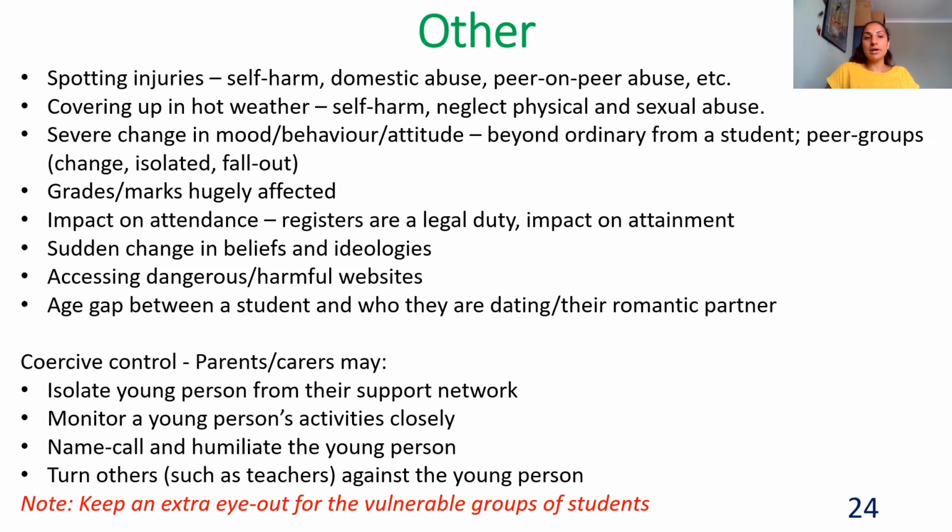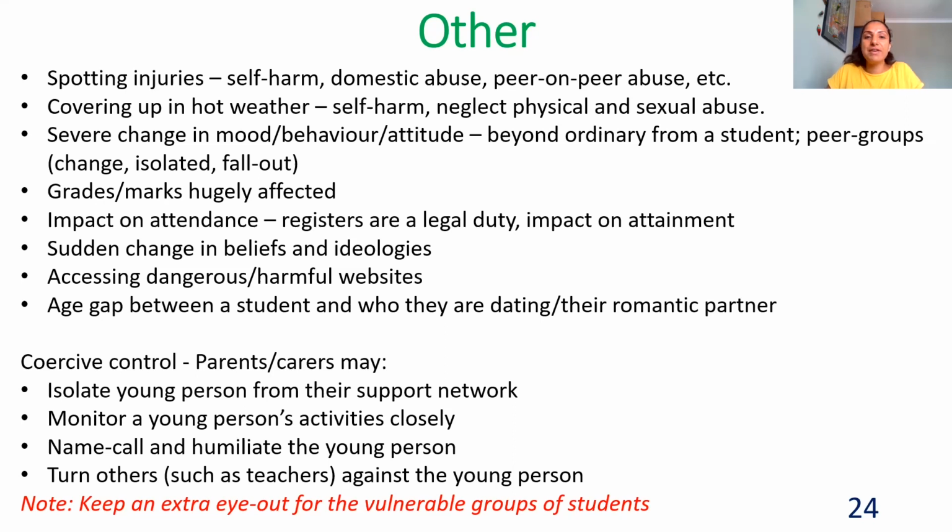So that might be the reason why they're covering up in hot weather, and it might not be an issue of self-harm, neglect, or physical and sexual abuse. So just bear that in mind. Don't jump to the immediate assumption that it is abuse. But again, if there's a number of signs alongside covering up in hot weather, then it's something worth addressing.